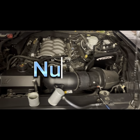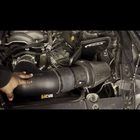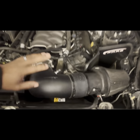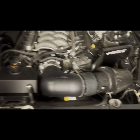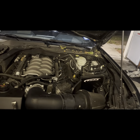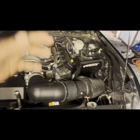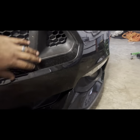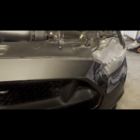All right, guys, number three, intake. This is an open element. This is a PMAS, a 90 millimeter housing, tune required. So you do have to get a tune if you want to run this on your Mustang. For all the guys out there with Mopar, Chevys, not sure what brands y'all have, but I see a lot of guys go with the closed airbox, which is probably a lot better because, as you can see, this one only has like four of these honeycombs that are open, kind of restricting the airflow.